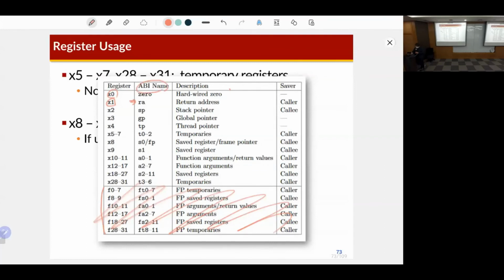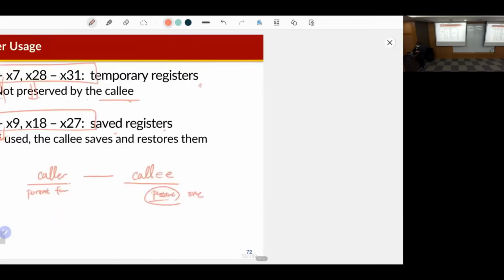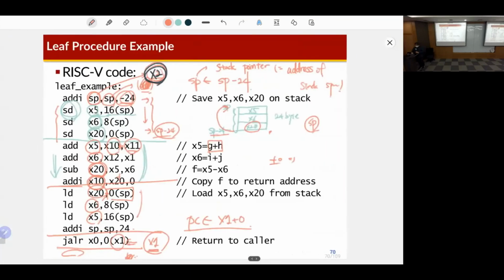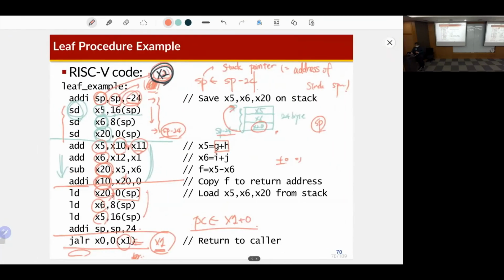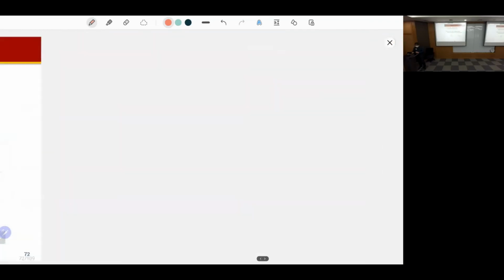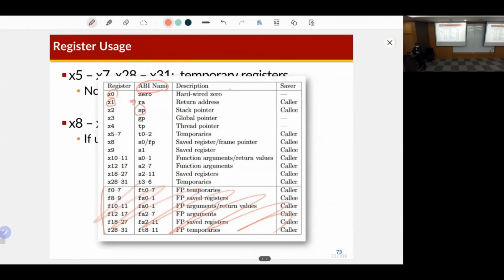We can use X and the register number, or we can also use the ABI name for registers in RISC-V assembly code. As you can see, addi sp, sp, minus 104. SP is the ABI name. What is SP? SP is the stack pointer. So actually this is X2.